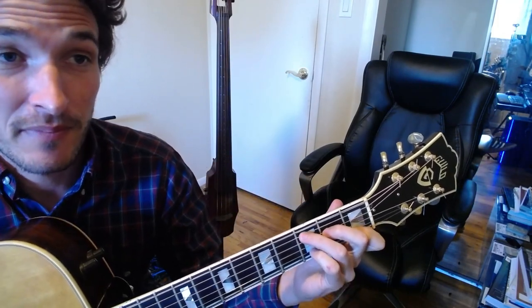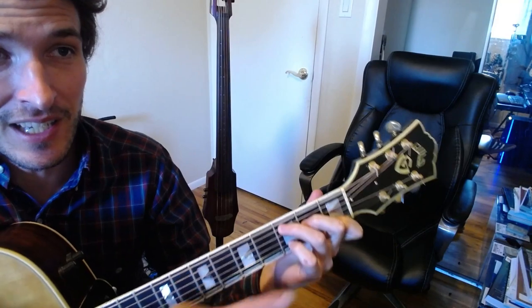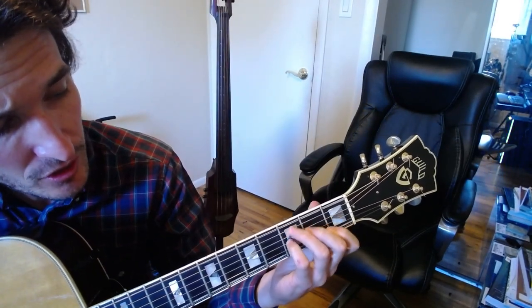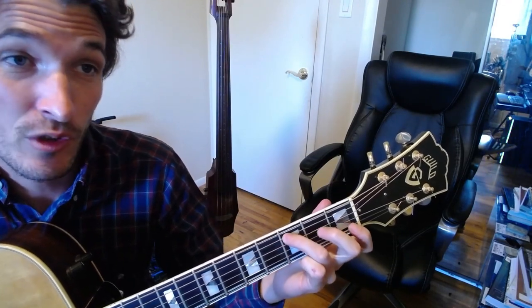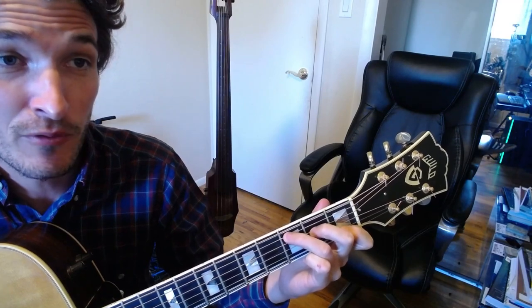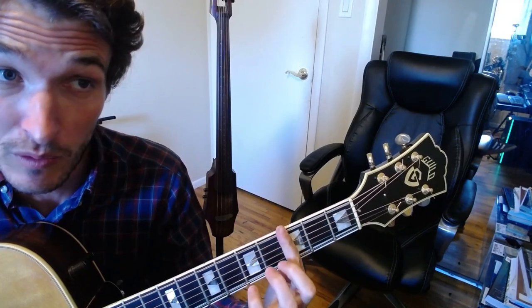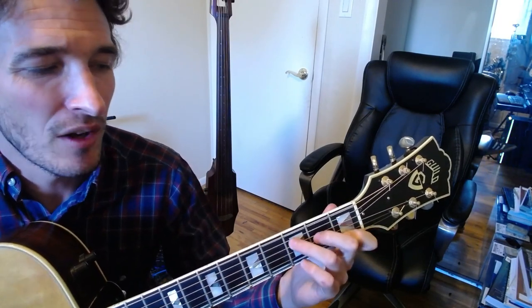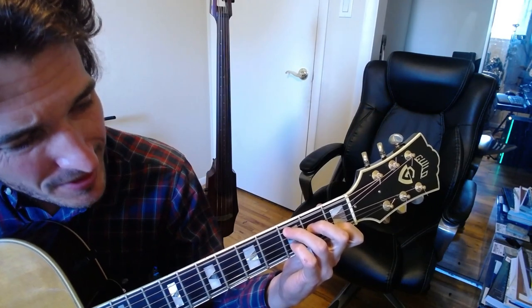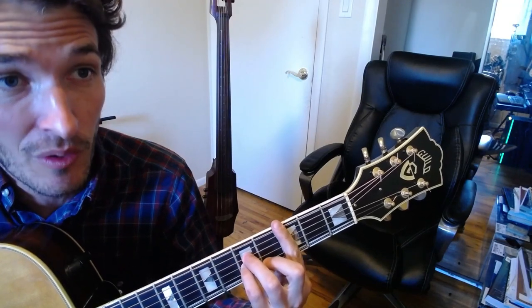First thing is first, we're going to be setting up a guide finger. My free finger here, the pinky, I can place on the G string and slide it up to help me make the C minor chord. Now the C open chord is 3 of A, 2 of D, open G, 1st of B, open high E. For the C minor chord, we're also doing 3 of A, but then we're going to be doing 5 of D, 5 of G, 4 of B, and 3 of high E. So now we have our open C, and we're going to place this pinky, slide it up to the 5th fret, and then make our C minor chord and stop.